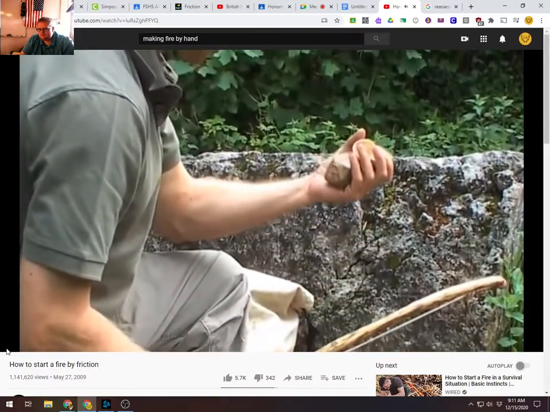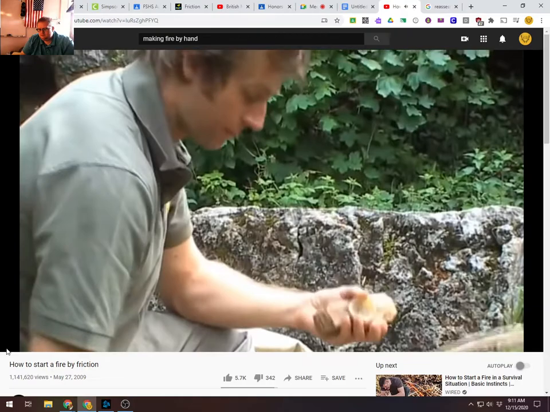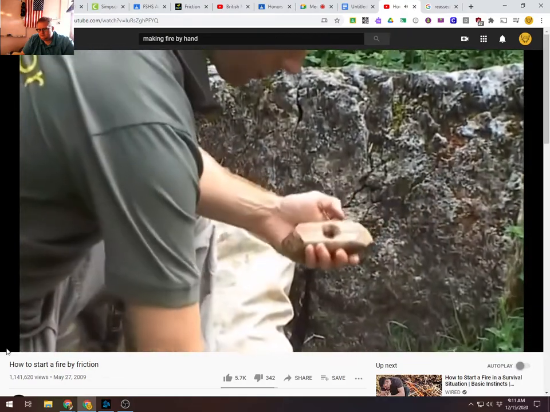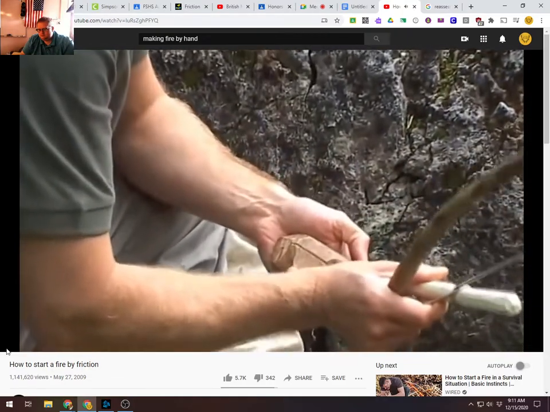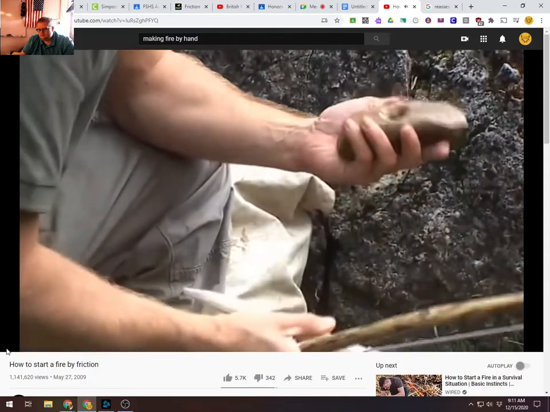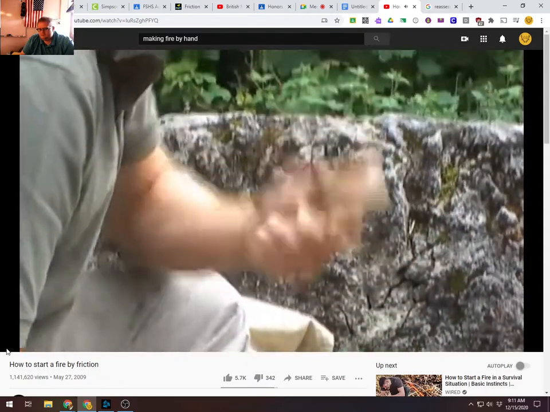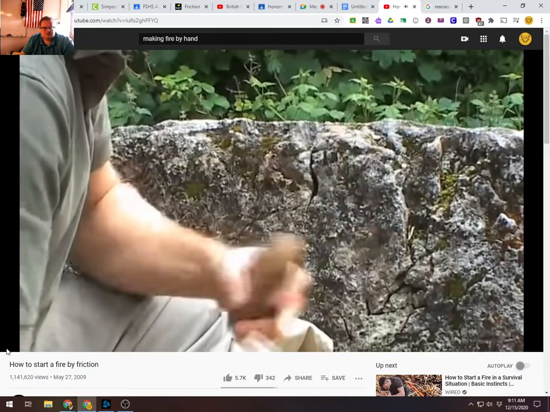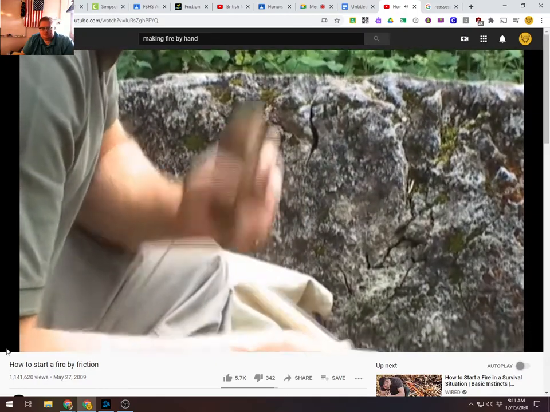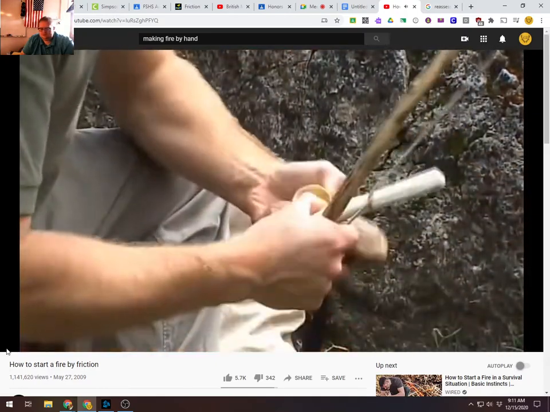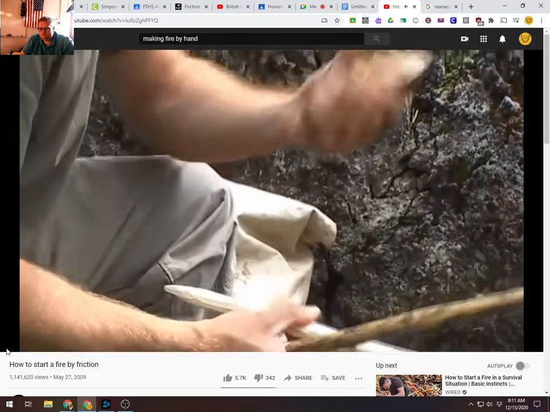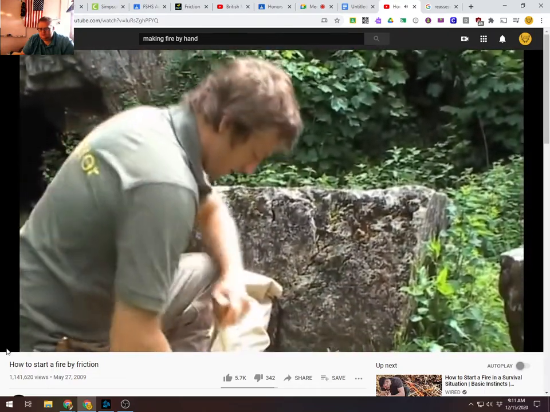Now here's the bearing block with a limpet shell to reduce friction. If we didn't have a limpet shell, we could mash up some green leaves, put some wax, or even a small slug, anything to lubricate this bearing block and allow this to spin freely. So luckily we have a limpet shell, which is about the best way to lubricate this end.